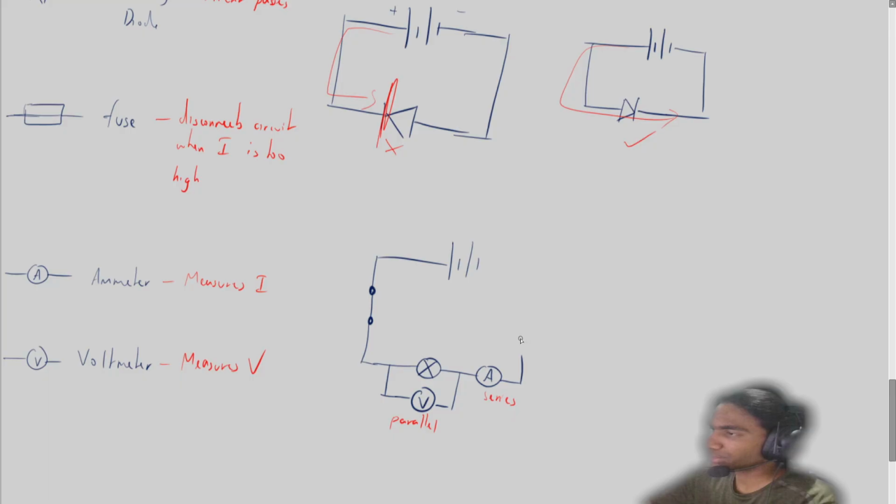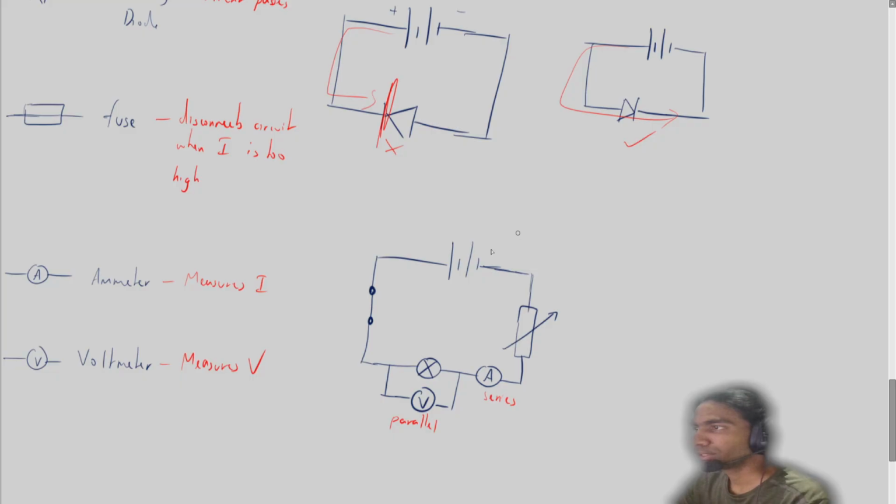The final thing that we can do is have a variable resistor here, so we can decide how much current we want flowing into this bulb over here. Alternatively, you could also just use stronger and weaker batteries with different voltages. But what we can do is this over here will then display different numbers of voltage and different numbers of current for us based on how much we are varying the resistance of this variable resistor here.